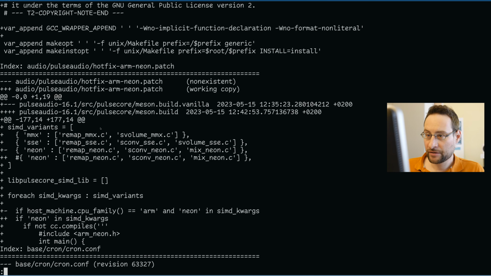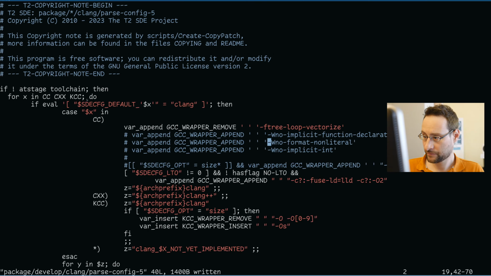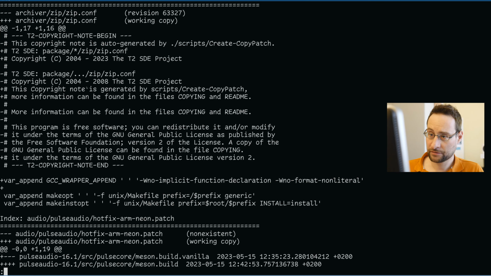So, what do we have by the way here? Our subconf, we still have, did I believe I copy and pasted that. No implicit function declaration, no format non-literals, somehow.